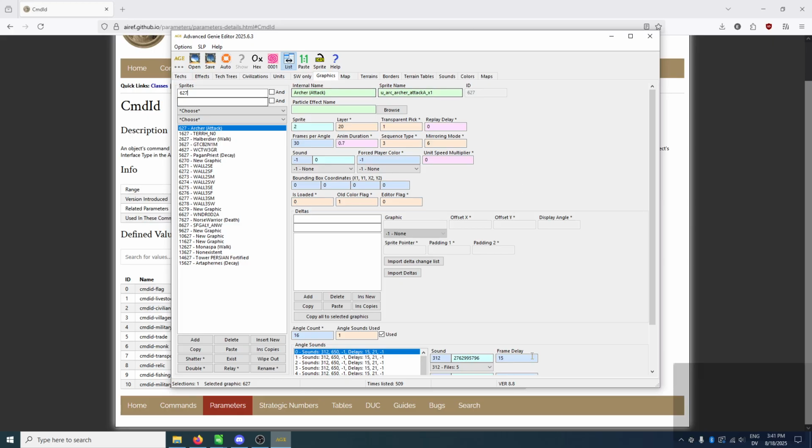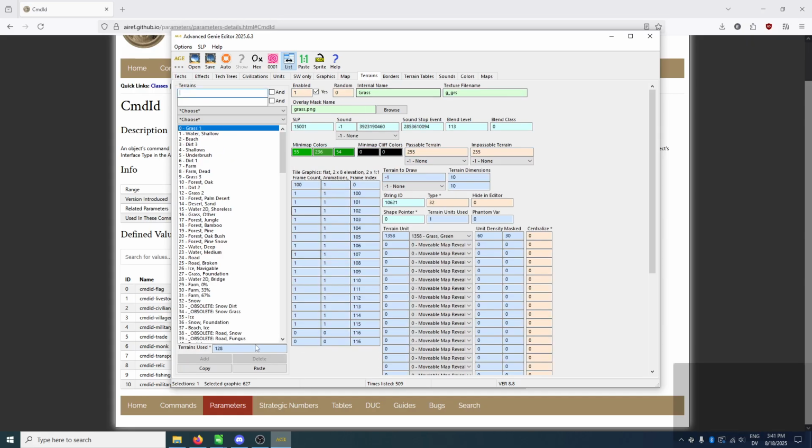Other stuff with the graphics, you're not really going to be using much at all as AI scripters. And then lastly, terrains. This is all of the terrains that are in the game, which is quite a lot. The only use I've really found for these terrains is with the commands up-get-point-terrain and up-point-terrain, which checks what terrain that tile has.